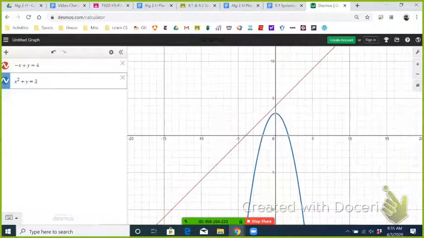And it makes sense that we didn't get a real solution because it looks like these graphs will never intersect. So there's no point on both of these lines, like the same point on both of these lines. So the fact that we get no solution when we substitute and solve that quadratic tells us that there's no solution to the system. So graphically we should see that they don't intersect at all.